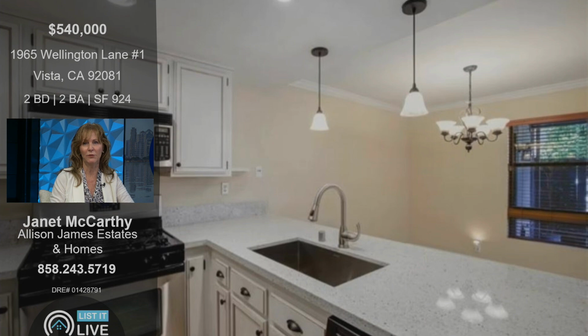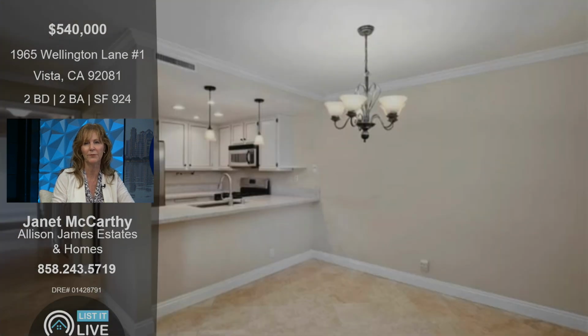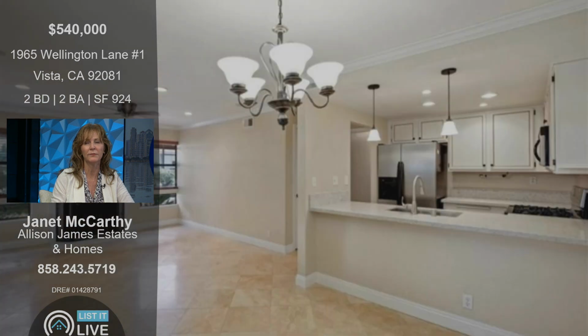So we're seeing the dining room area, and you can see the really nice lighting fixtures that have already been done. They have the wood blinds in the dining room area, and take note, crown molding, lots of little extra things that really kind of punch it up and make it a quality residence. This is the dining room area. You're going to see the travertine flooring. Kitchen, dining room, living room combo. So it does have a fireplace, which is kind of nice. We don't always need the heat, but the ambiance from the fireplace is really desirable.